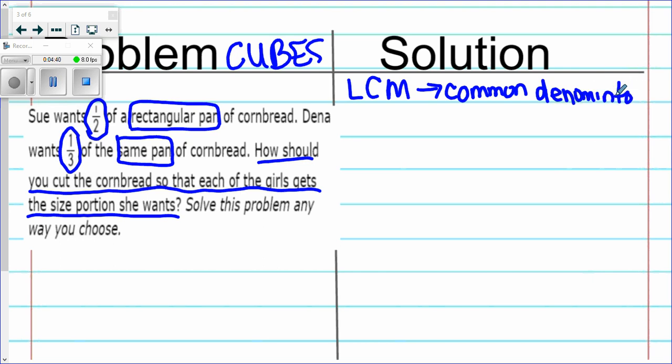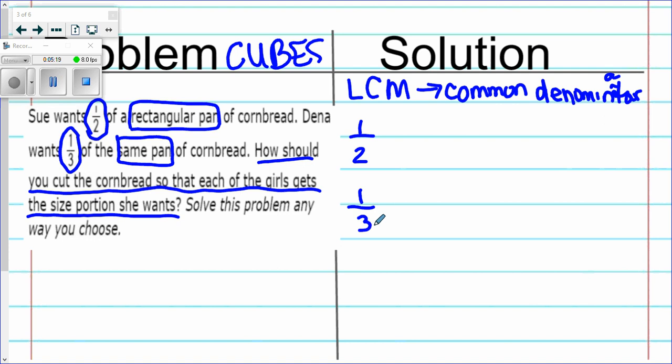So, put a little A in there. All right, so we're going to use least common multiple to find common denominator. So our fractions are 1/2 and 1/3. Now, whenever we're going to add, subtract, or compare fractions, I have to get them in the same form so that I'm comparing or adding or subtracting them correctly. So I can't work with a denominator of 2 and a denominator of 3. I've got to find a common denominator.